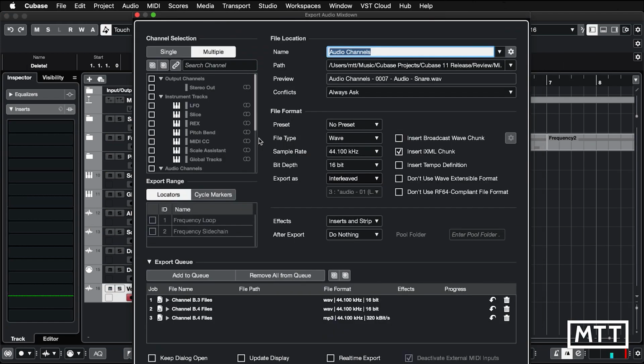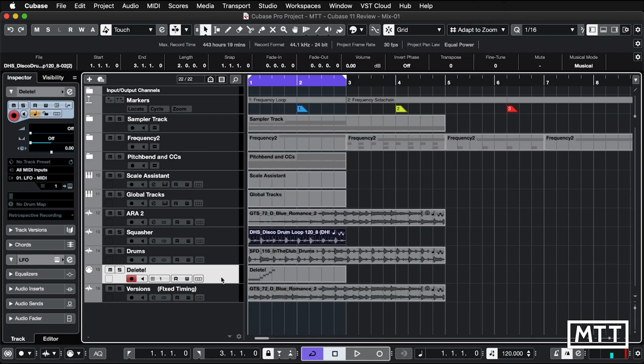If you're using Cubase Pro, you'll have the ability to add a queue of jobs to your project, which can be hugely useful if you have to export your project in different formats, or possibly creating stems, particularly if they're with and without effects. All of this gets saved with the project, and again, there's a video on this elsewhere on the channel. Now we're on to some more minor improvements.